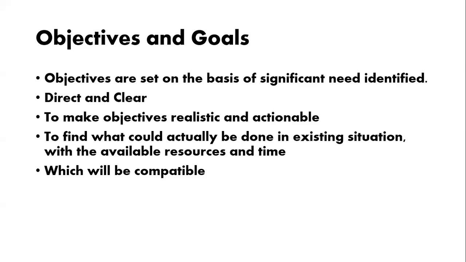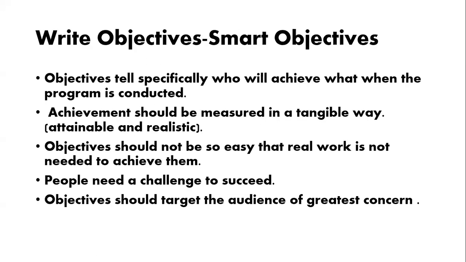It should be very direct and very clear, realistic and actionable, and able to be done in the existing situation with the available resources and time. Also it should be compatible with all the people. These days we talk about SMART objectives. I'll just go through one slide. You should be able to write a specific, proper, correct objective for the project.